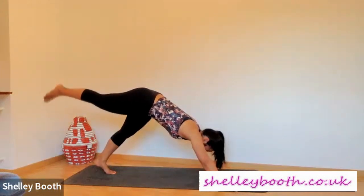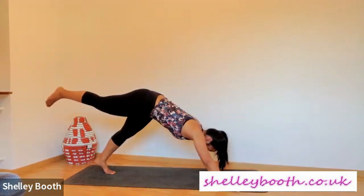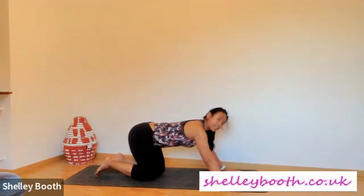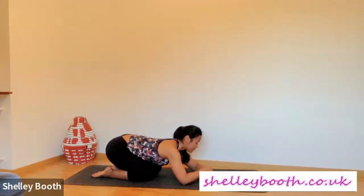Feel that core do a bit of balancing. For three, for two, for one. Lower everything down, lower to your knees. Child's pose, relax your head. Take a few deep breaths.